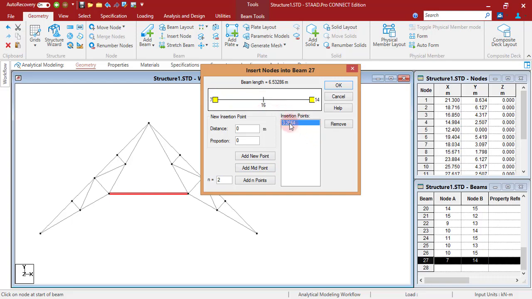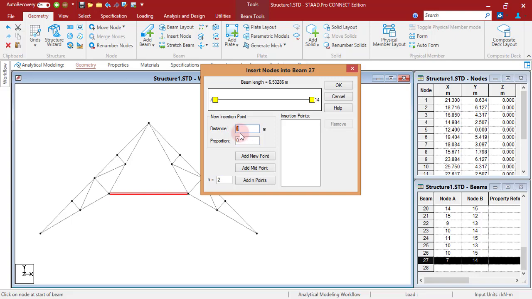There are other options also. Let me tell you. Like say here, this is the insertion option. Click remove. Here you see this distance. Say from node 7, I want this particular node at a distance of 1 meter. But whenever you are specifying this distance, it is defined with reference to the start point of the beam.